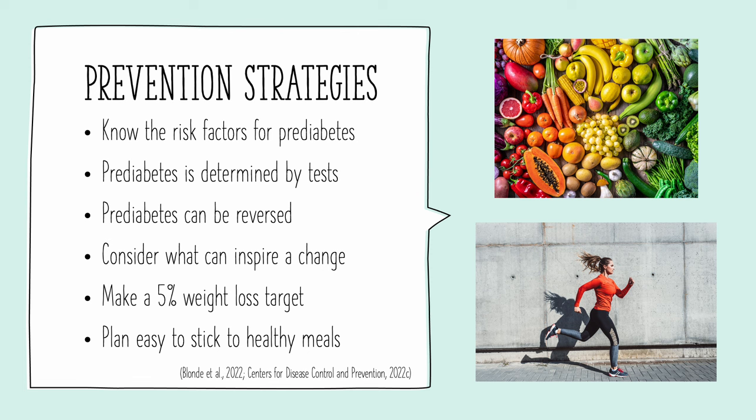They will check for a 3-month overall blood sugar, known as an A1C. They will also get a fasting blood glucose after 8 hours of not eating or drinking. Or they could get you to eat 75 grams of glucose or sugar and have you take a test to see how you respond to that with your insulin 2 hours after that has been consumed. And if you have 2 of those 3 tests showing as positive, then you are confirmed for prediabetes, depending on those numbers.